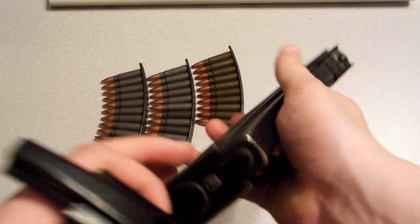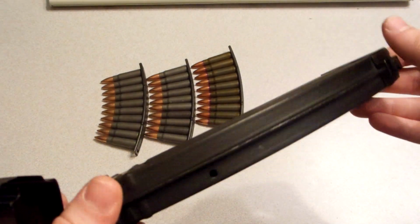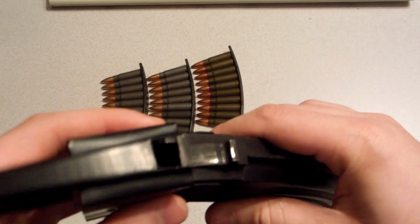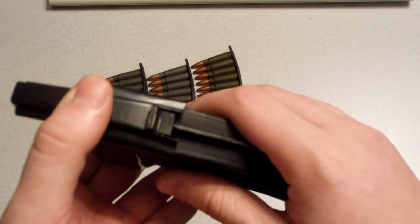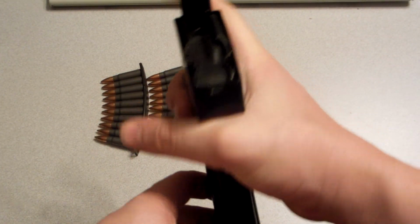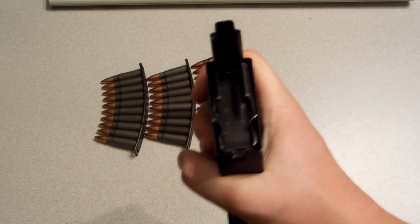This is a surplus magazine from some Eastern European country. Who knows where, and it works pretty well. So you just basically fit it over the top like that, line up your locking lug, or whatever kind of lug that is on there, then you kind of grip it like that, and you just put your stripper clip on there and load it on in.